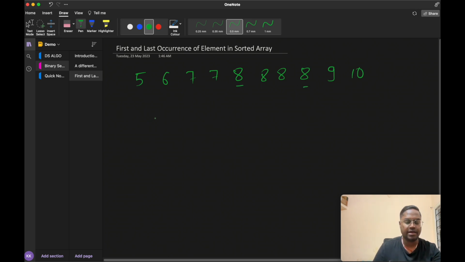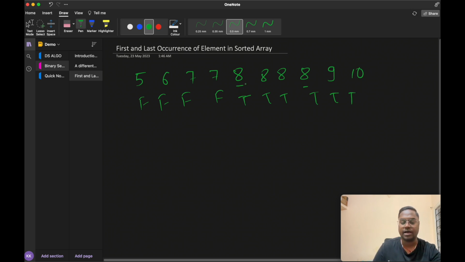So let's define this in two searches. Let's search for the first index first. For the search for the first index, if you think of this as false false false false, and this as true, all trues, then you already know that our technique will be returning the first true value.